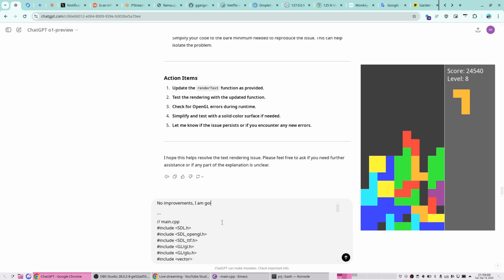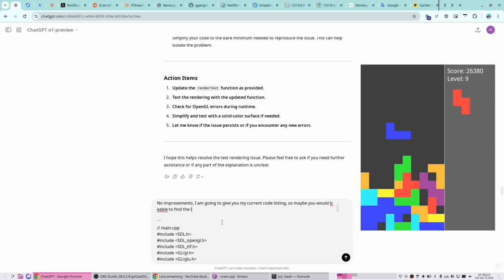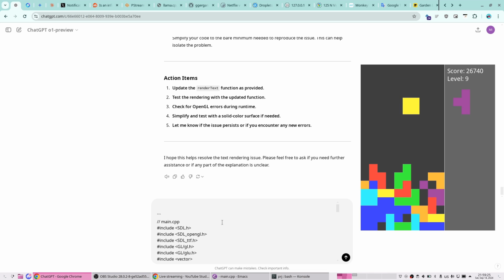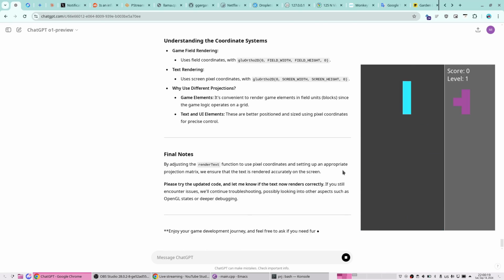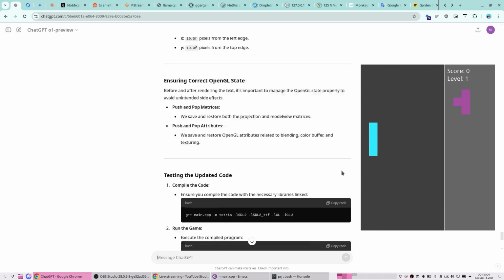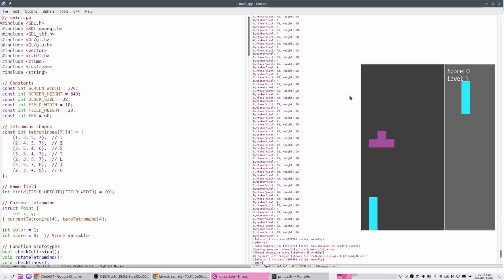No improvements. I am going to give you my current code listing, so maybe you would be able to find the issue. Yeah, let's see. So this is the render text function.